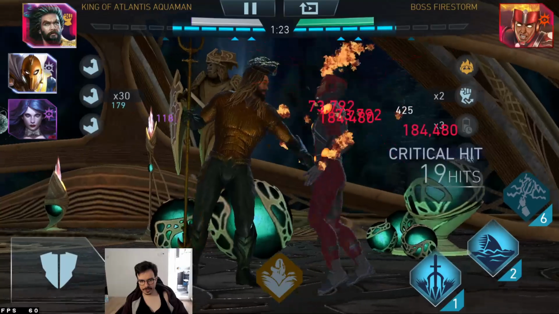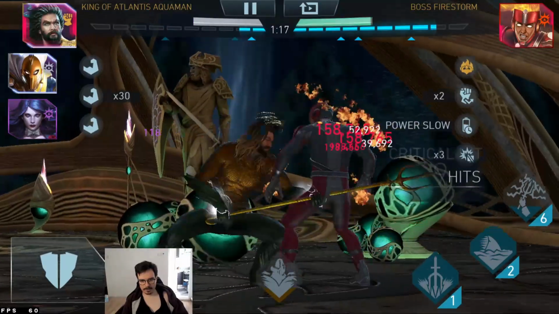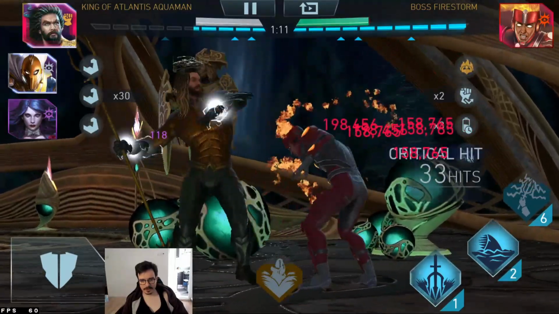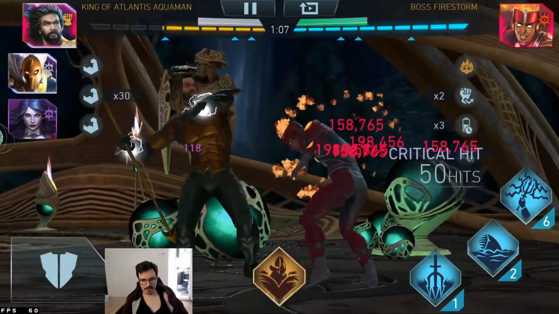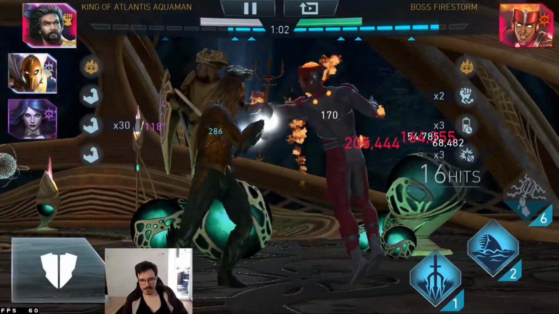And after you have 30 stacks, it's only one more third special to reach max stacks, with passive as well. The super move should do a decent amount of damage here because of the combination of Crown plus Zatanna. 6.4, it's okay. It's reasonable.